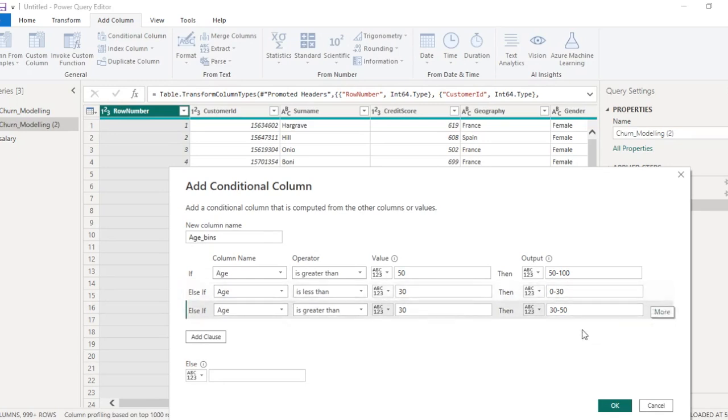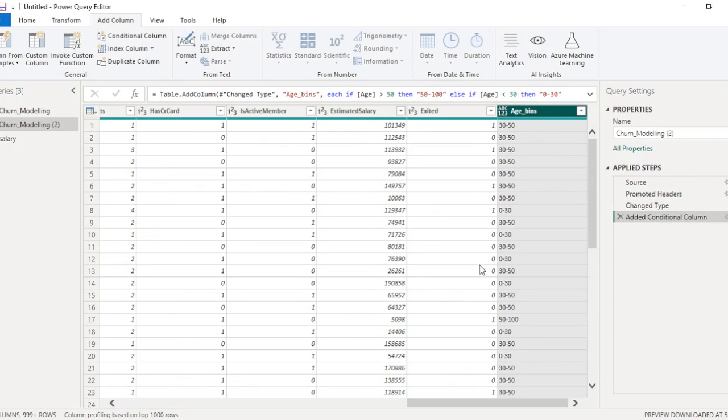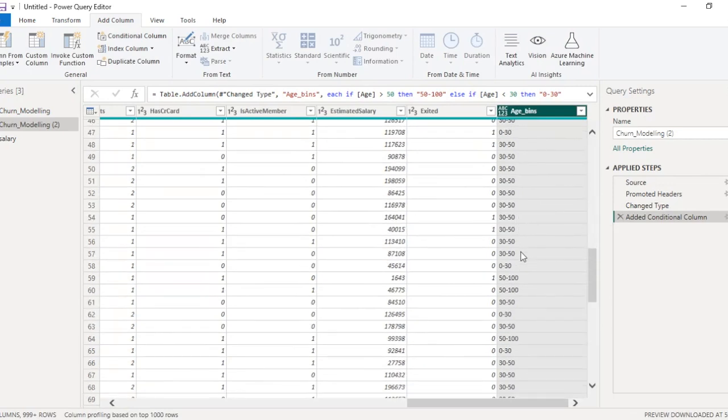Okay, else 0. Okay, as you can see, the age bins column has been created according to the conditions which you have passed. Okay, so the new column has been created, which is called a conditional column. So this is all about Power Query Editor in general. In this we can do a lot of transformations. You just have to play around with it.